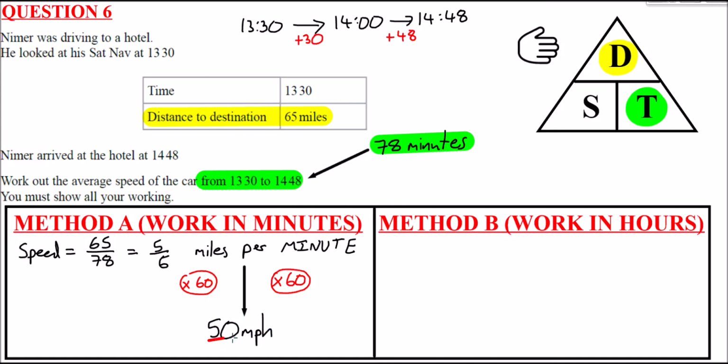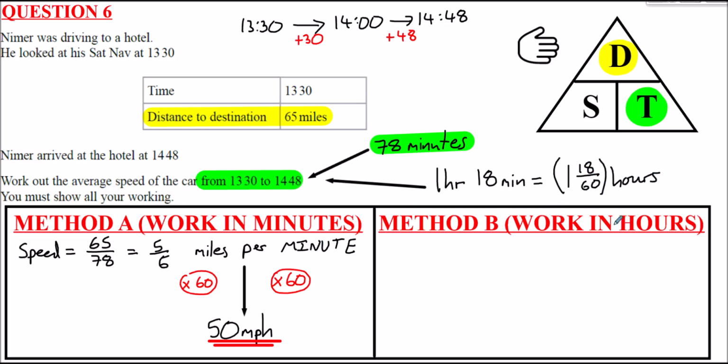Or you could have done it directly in terms of hours to begin with. So keeping it in terms of hours, from 1:30 to 2:48, another way you could think of that would be, that's 1 hour, because an hour after 1:30 would be 2:30, then from 2:30 to 2:48 is an extra 18 minutes. So 1 hour, 18 minutes, that's the same as 1, and how many minutes make an hour? It's 60, so it's 1 hour plus 18 sixtieths of another hour.